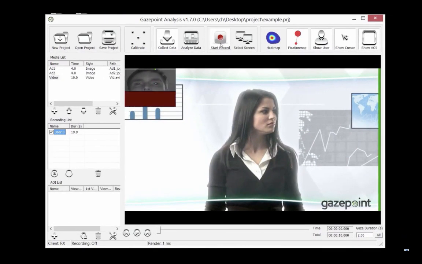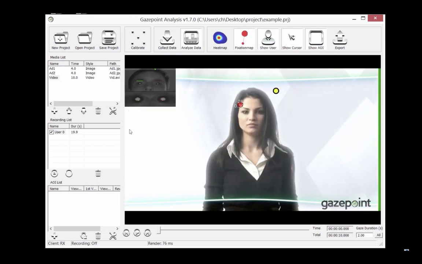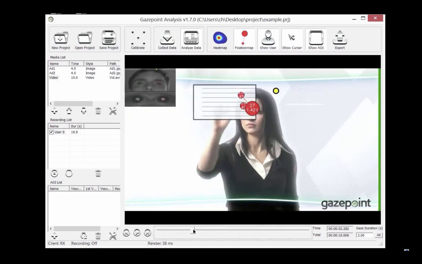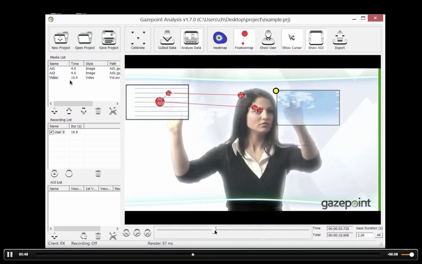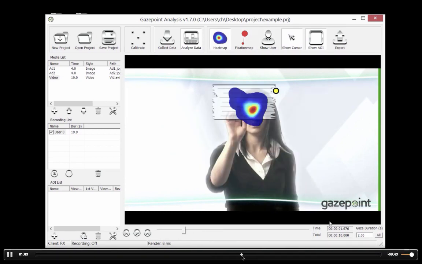Okay, so that was the recording of the study. Now we can analyze the data. We'll just take a quick look and make sure everything looks reasonable. Scroll through the video. So you can see there where the guy's eyes are, this little window gives you feedback on what the user was up to. And as a result, you can see gaze points in various places. And right now we're showing a fixation. You see a heat map, so you can see where he was looking at the most and what's the most important areas.